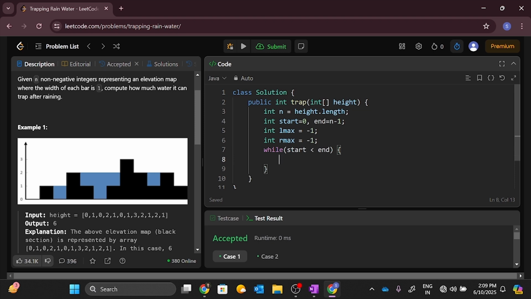If I'm standing at my start pointing to a tower, I should check if that particular tower is becoming the new maximum or not. So we should update both the maximum lMax and rMax as soon as the iteration starts. If the height of start, the current bar that I am looking at with the start variable, is greater than my left max, which in any case it should be, because it can have a minimum value of 0 only.